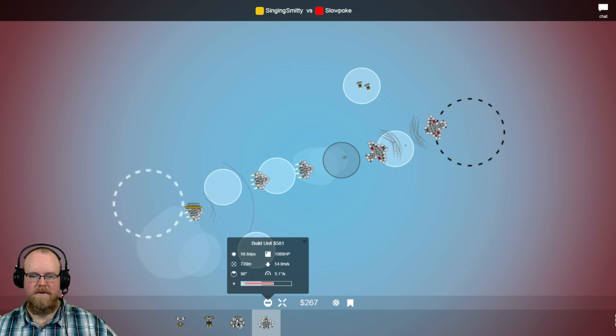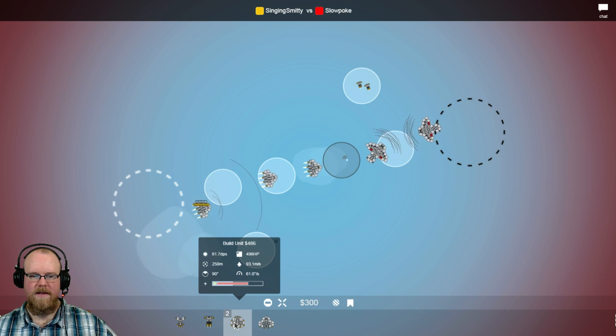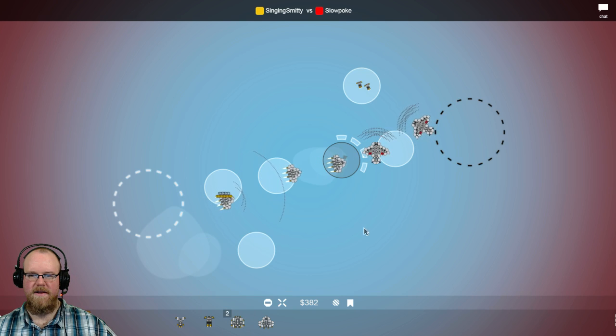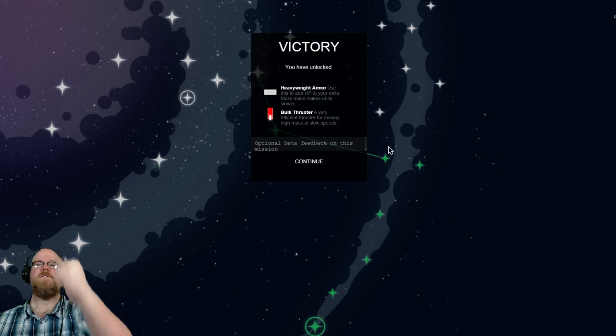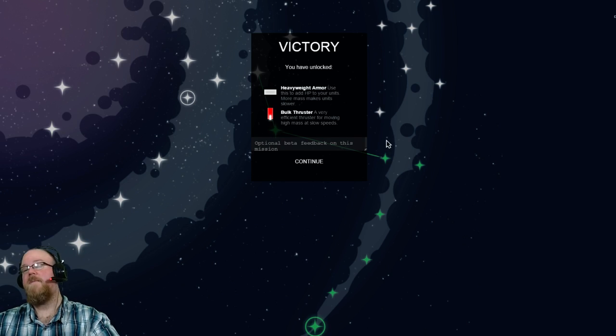Oh, he's got another battle cruiser on the way. Let's build some mid-range. Yeah, so you don't have to beat all of them. You just have to claim all the areas on the map. Which is good.